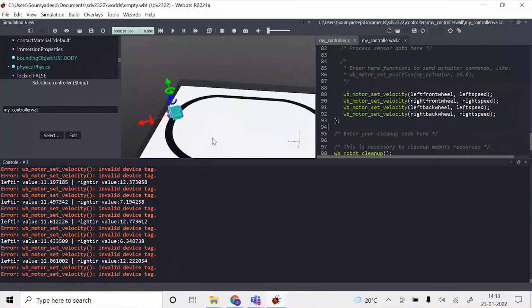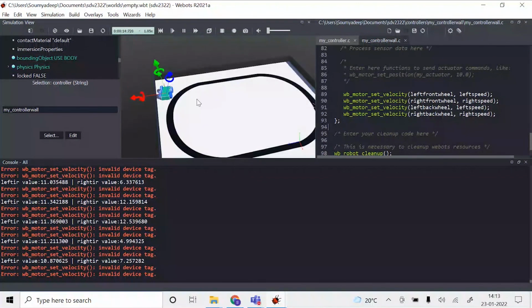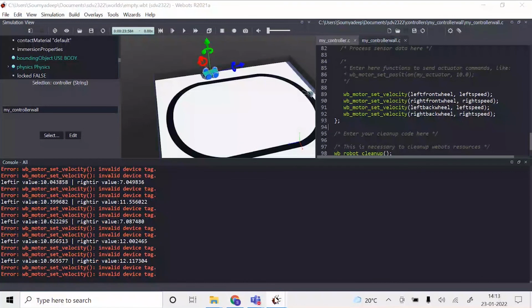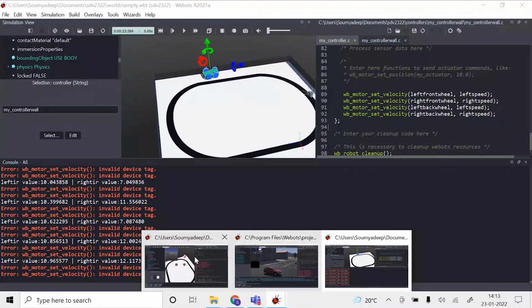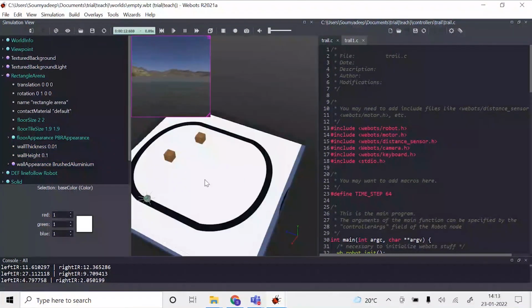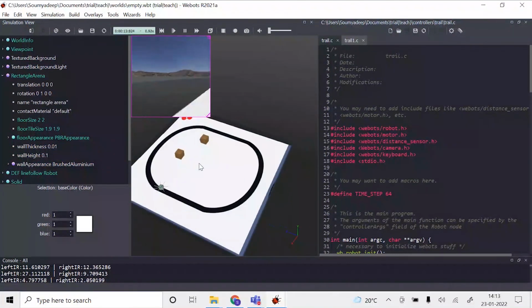Okay, there has been a problem with the hinge axis, I guess, but the distance sensor, as you can see, is working. It is detecting the wall and avoiding it. The line follower is working as it is. I can show you a clearer picture here. As you can see, it's a wall follower, and the line follower is also moving, and the wall follower is moving along the wall.